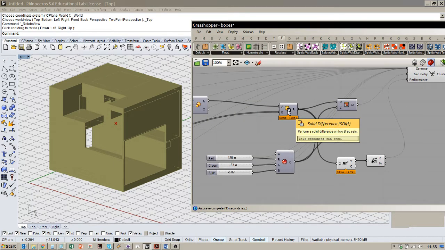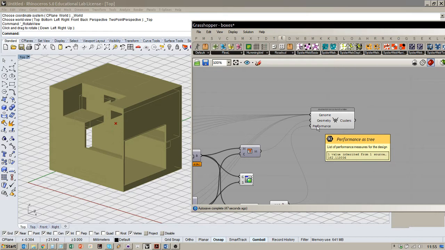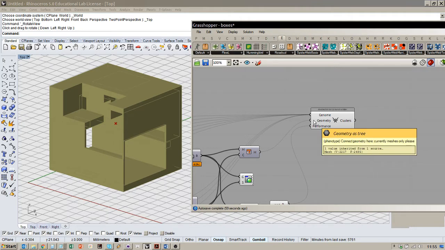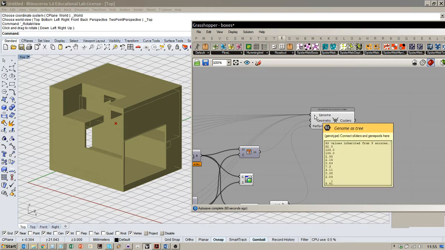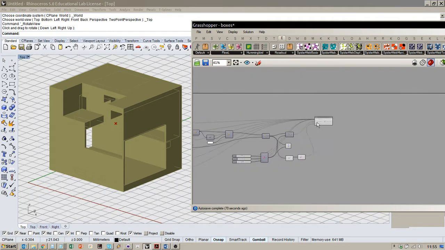This subtraction with this geometry is done here, and then we have a result where the volume is taken, and if we have a couple of components, I'm just doing a mass addition, so the end volume is a kind of total. So this is 162 meters cubed, whatever that means in this context, and here we have mesh geometry. We pop the mesh geometry into the component itself. If any of you have used Speckle, it's very similar in that sense that we input the geometry and the performance data, and we input the parameters. And we don't have to flatten this, it does flatten them automatically, so if we have any trees going in here, it's not going to get angry or anything like that.